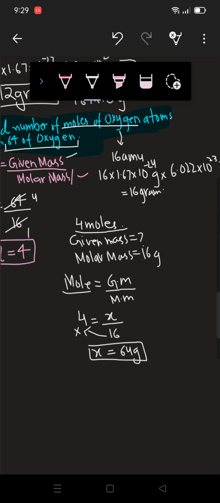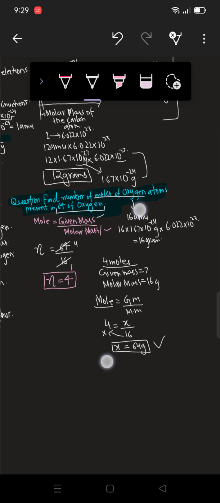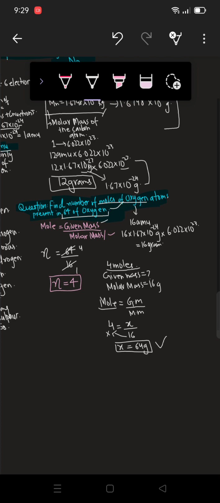So now see, we have got 64 gram as the given mass, and that was already given in the earlier question. We were supposed to find the moles, and we got the number of moles as 4. So in the question, if I talk about this formula only, they can either give you the number of moles and ask you for the given mass. Then you will be applying this technique. Since you will know the molar mass, as I have made you understand how to calculate it, and the moles would be given in your question, you will be supposed to find the given mass, right? So you will be applying the same formula.